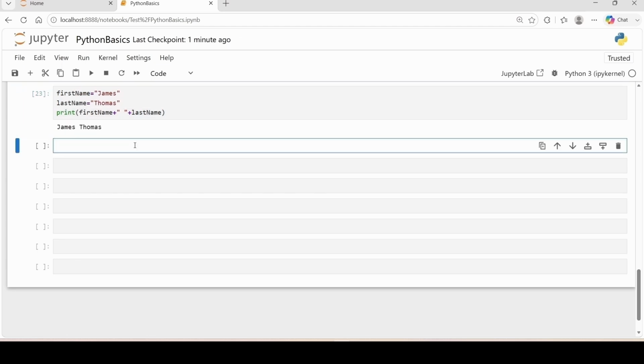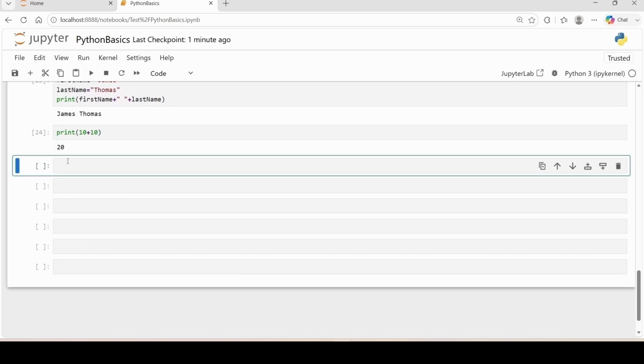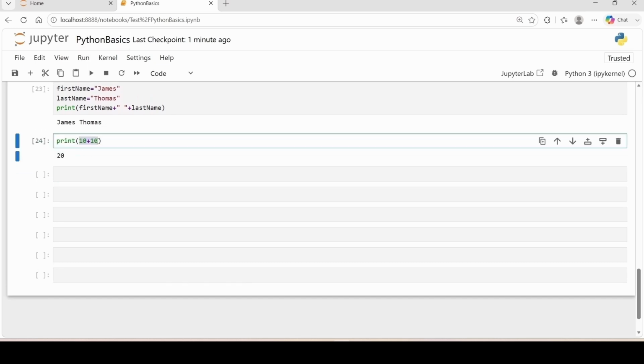Now next, the plus operator works with different data types in Python. Suppose if you print 10 plus 10, we'll get output 20. Both values are integers, so Python performs normal mathematical addition.